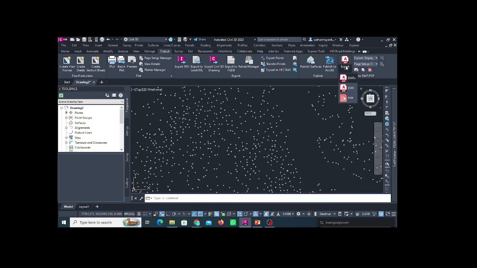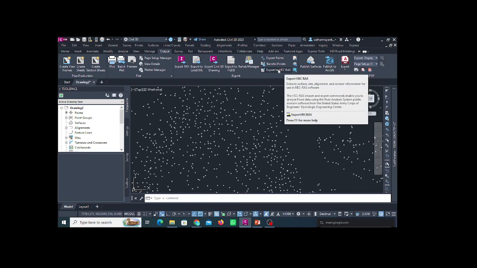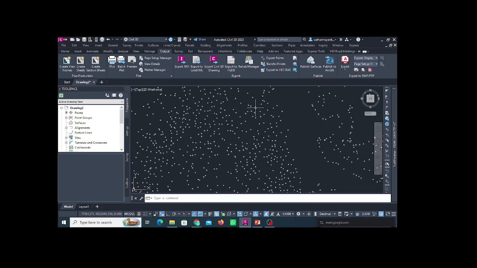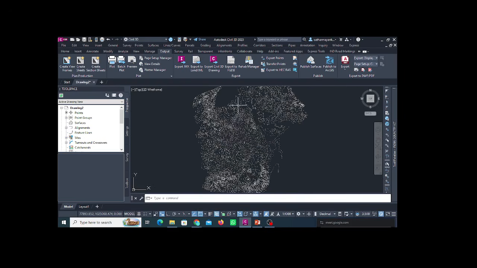So what we did, we exported that point file in the form of DWF, or in the form of PDF, or again we can export it in RAS file form, HEC-RAS file form. Most of the time, if we have a big set of files, we cannot export them like this in a real life project.